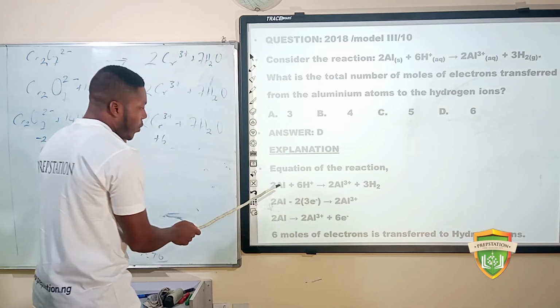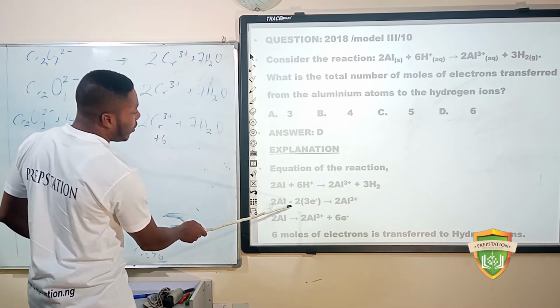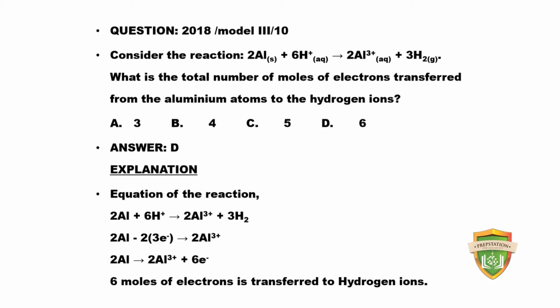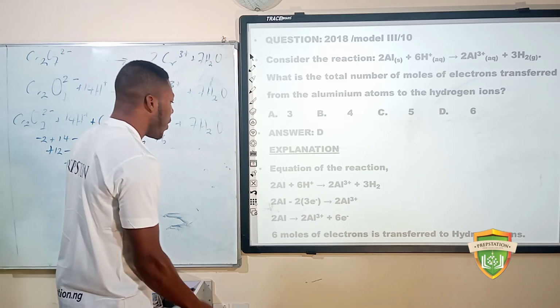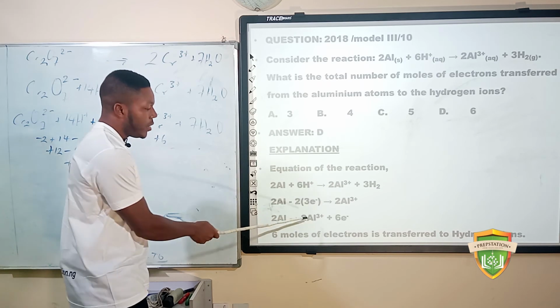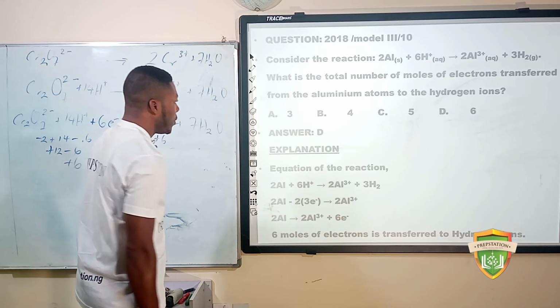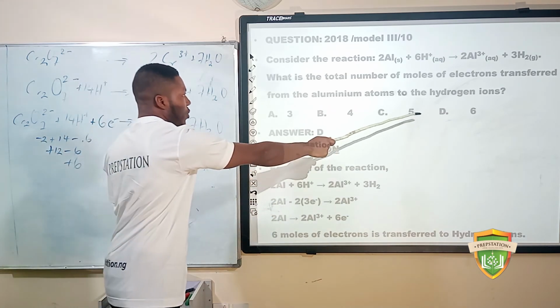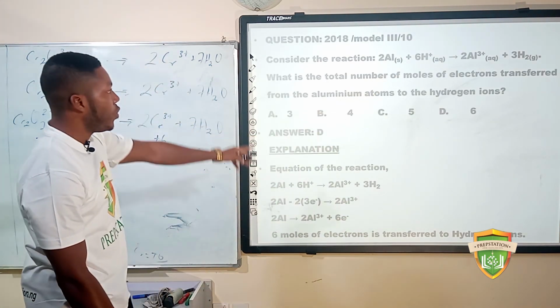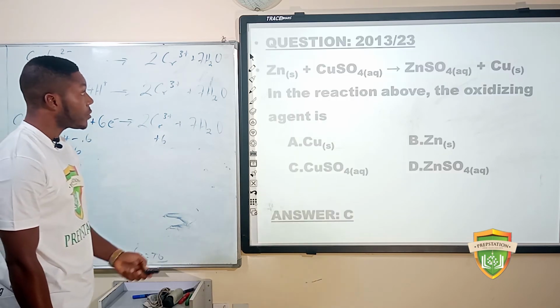Okay, here we have 2Al. 2 times 3 is minus 6. Then 2 times 3 is plus 6. So this plus 6 and minus 6 will give us 0. So at the end, you're going to have 0 charge, because this is 6, this is 6, and they cancel out. So the answer there is what? It is 6 electrons to be added to aluminum to balance that equation.